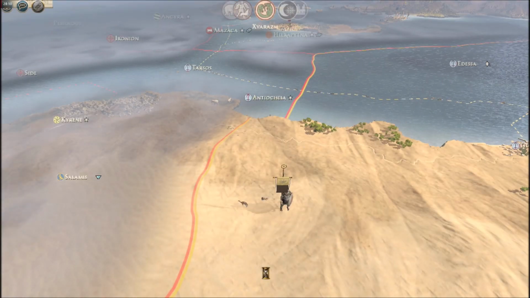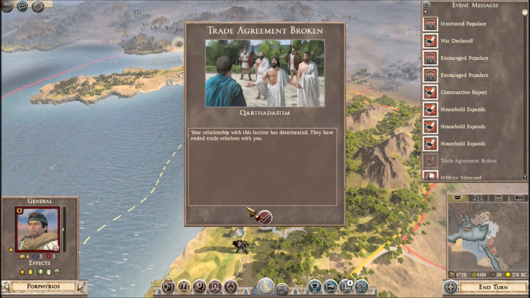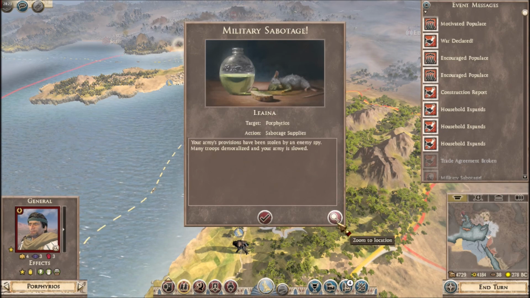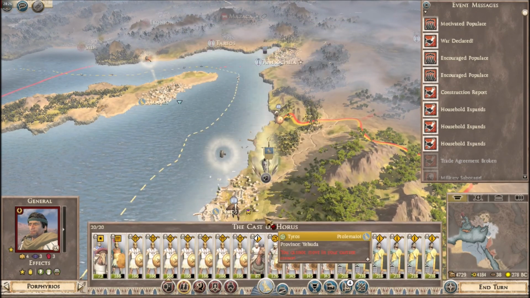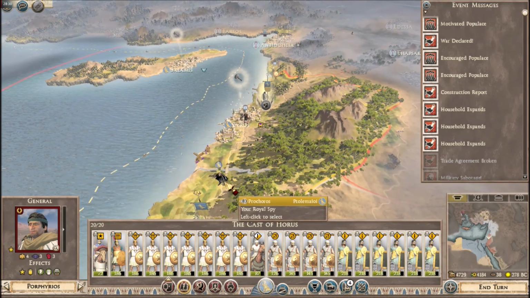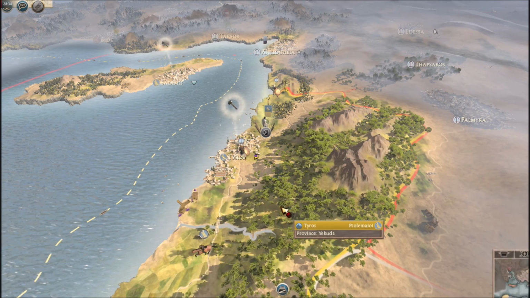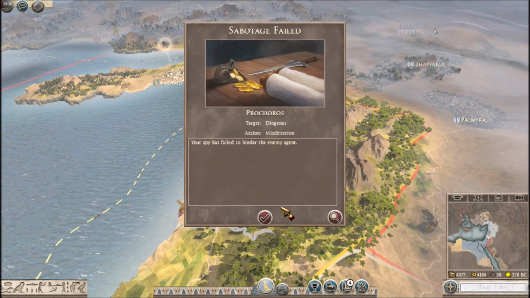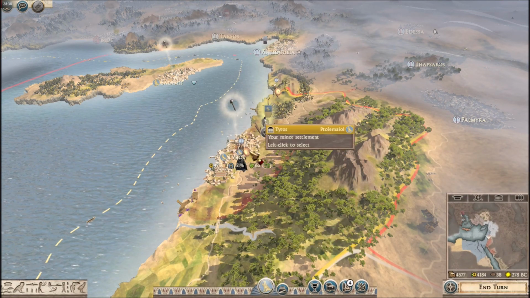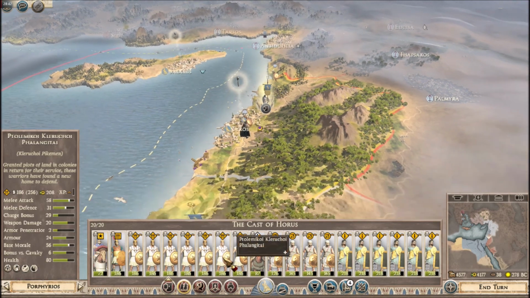They're continuing to move closer with their army. And now we have a development, and I think I choose the civil development there. The military sabotage. My military has been sabotaged again, so it's continuing to be sabotaged. I'm not liking how successful their agents are. It's really pissing me off. And how unsuccessful my agent seems to be. I don't get it. But anyway.